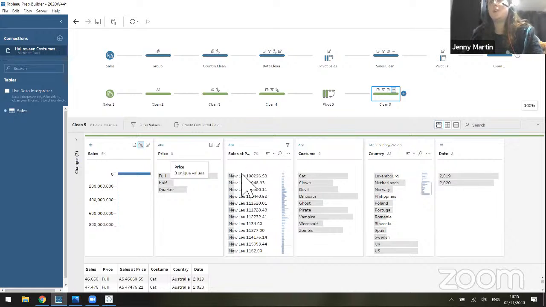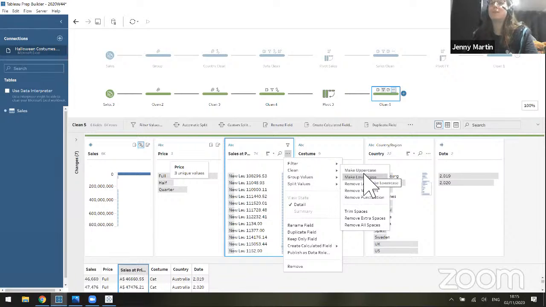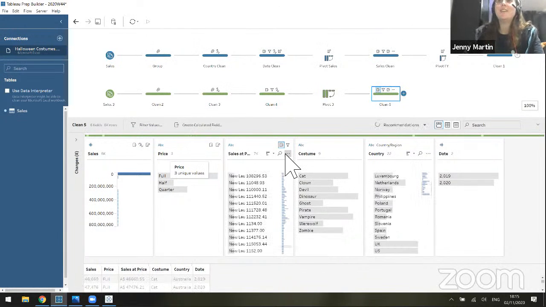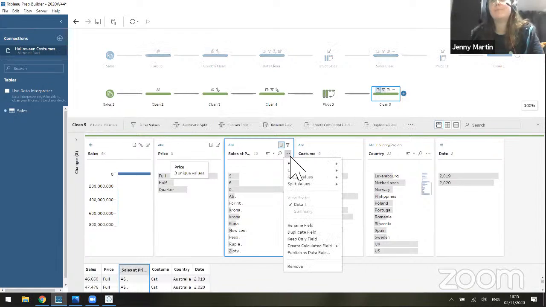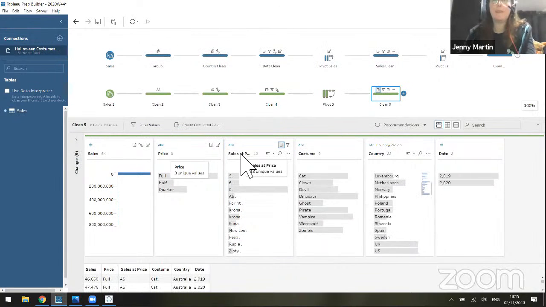Now we need to just work on trying to get this field to just have our currencies in. So in our more options again, we're going to use the cleaning functionality. And that's going to be useful to us because we can just remove the numbers and then we can remove the punctuation to get rid of the decimal point, and we'll be left just with our currency. So again, clever ways to clean up our data without having to worry too much about writing any calculations. And there we go. If I just rename that field as well, then we have the currency.